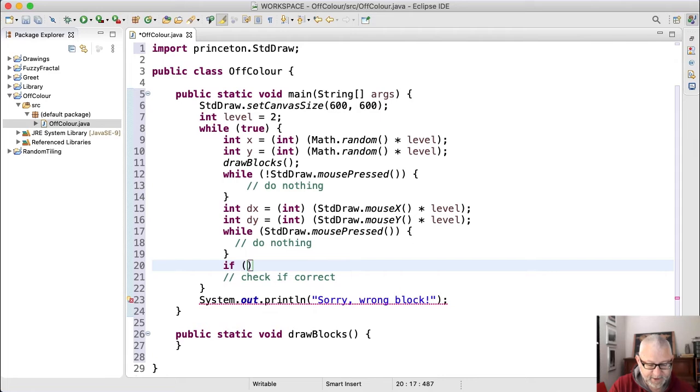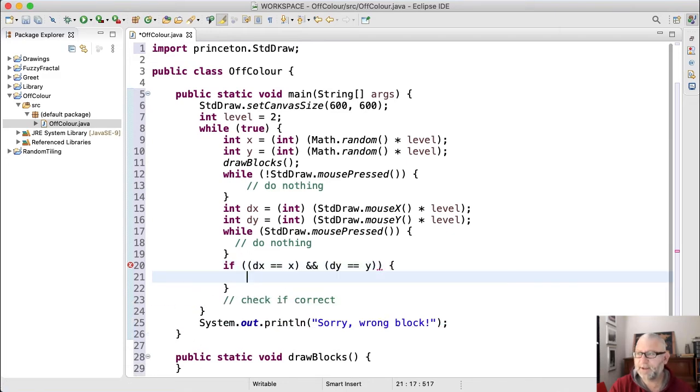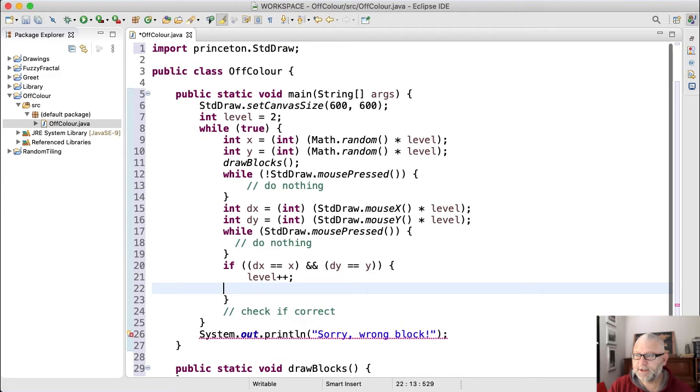And so I can write here, if the mouse x is equal to the chosen block x and the mouse y is equal to the chosen block y, then the user clicked on the correct block. And I'm just going to increase the level. And the while loop will repeat, and it'll start drawing the next level. So that's good.